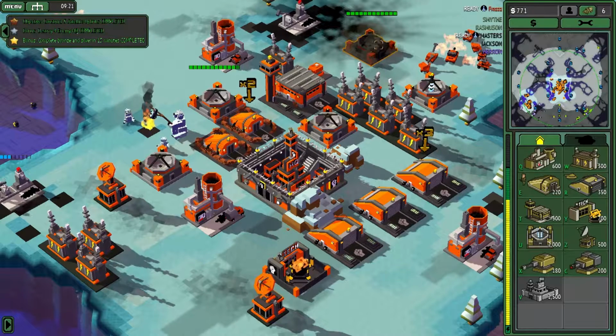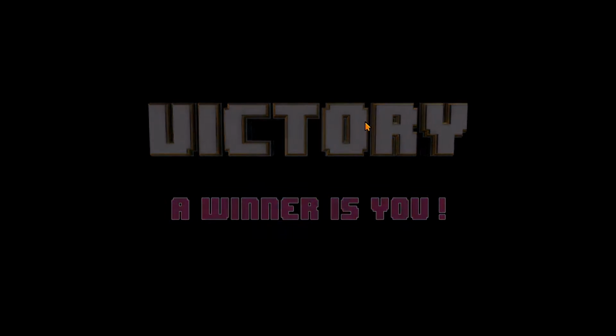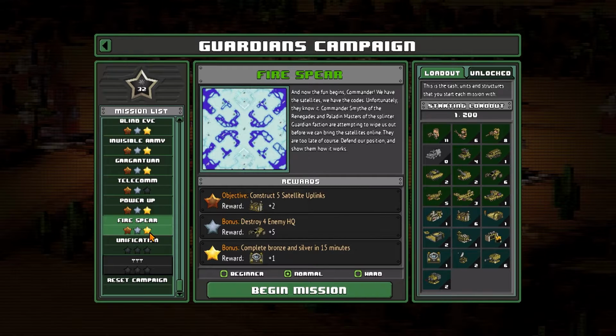Satellite uplink complete. Yes! Mission complete. Can I get the fire next time? Please. Pretty please, please. I really damn well hope so. Excellent, but we got that, so we actually unlocked one of them to start with. Even better.